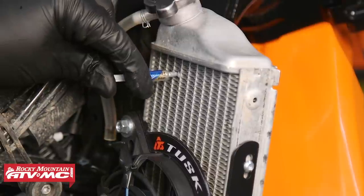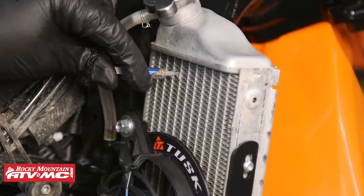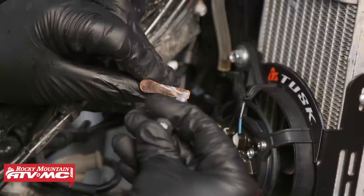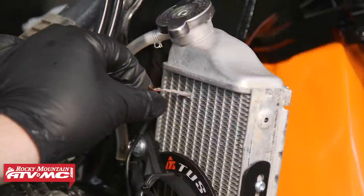We're going to need to find a location in the radiator fins to insert this probe — above or below the fan will work just great. We're going to go ahead and open up the thermal grease, squeeze half of the tube into a single fin, then press the end of the temperature sensor into that radiator fin. We're going to need to make sure that it's in all of the way.